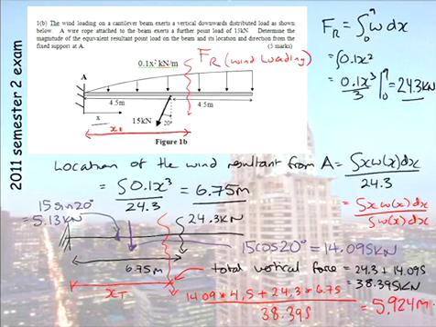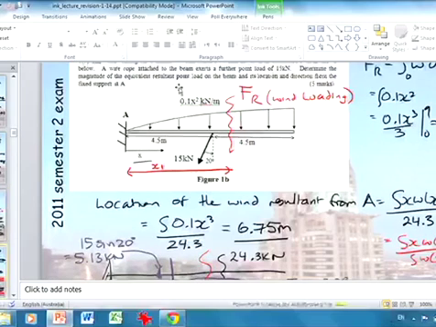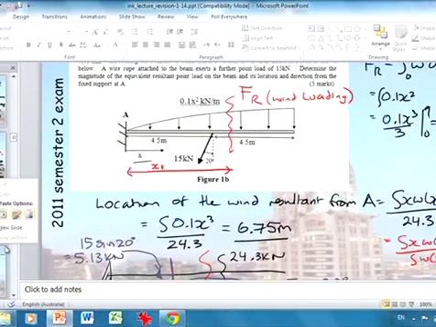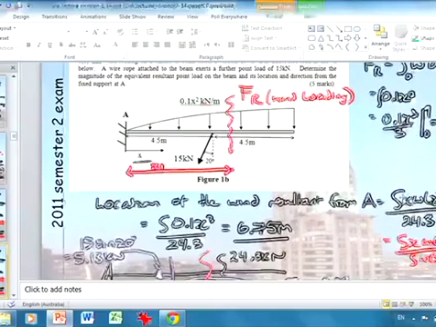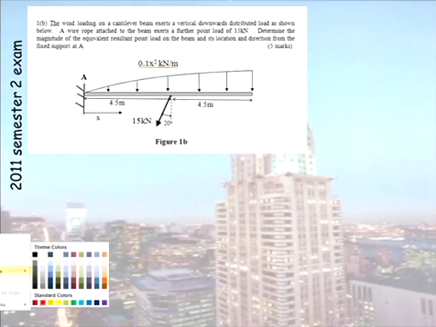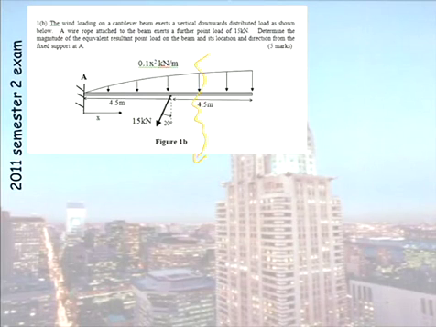So your final answer now, sorry, again, trying to keep this as neatly as possible. Oops, hang on, no, I want to delete all that. We know we have a resultant vertical force here. We've calculated the value as 38. And the distance it's acting. And then we have, I meant to choose red, and then we have our horizontal force component here, which we calculated to have a value of 5.13.